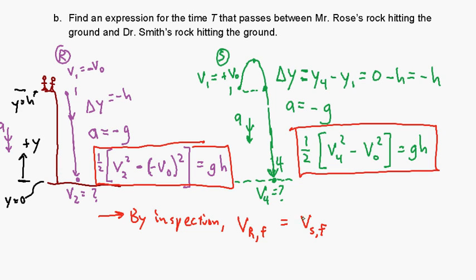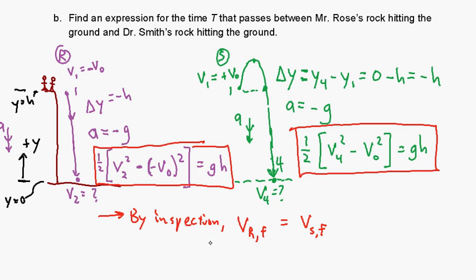And by inspection is just math speak for, you know, come on, look at it, it's the same. You need to work the algebra to the point where it is obvious when you point it out, but if you say it by inspection, it's almost like, come on, it would be insulting for me to actually go through and prove this to you. Just look at it. It's obvious. Okay? So that's what by inspection means.